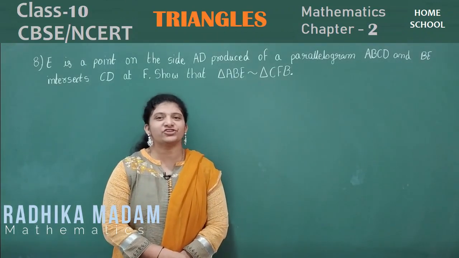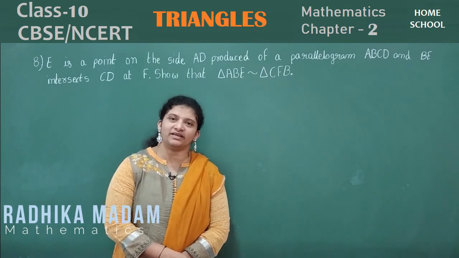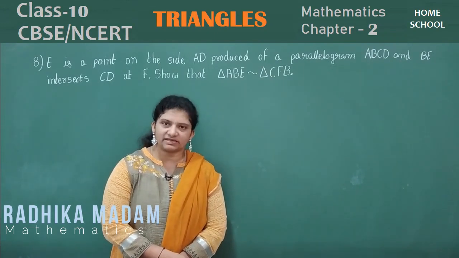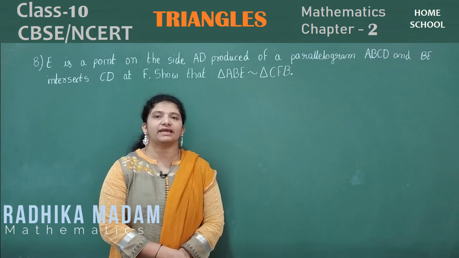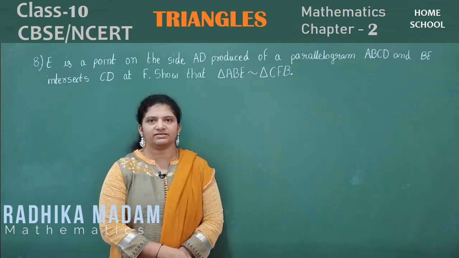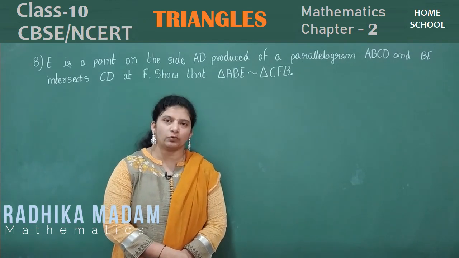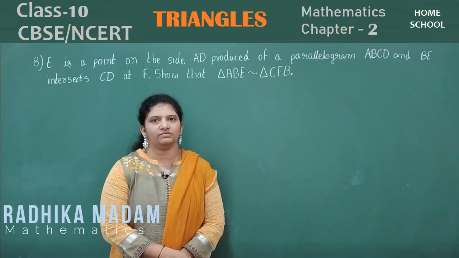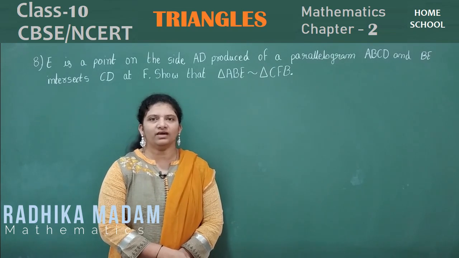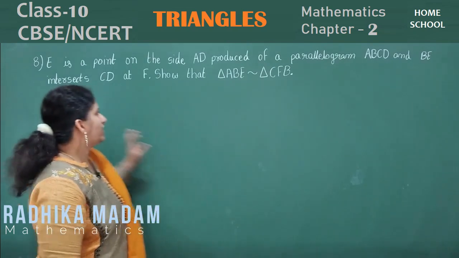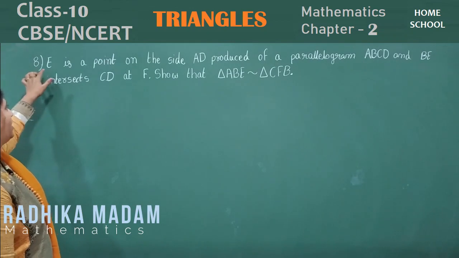This is your next session of your class 10 mathematics NCERT or CBSE syllabus. This is your second chapter, triangles. In our last session, we have completed up to exercise 2.3, 7 problems. Now we are going to start with the 8th problem. So let's see the 8th problem here.